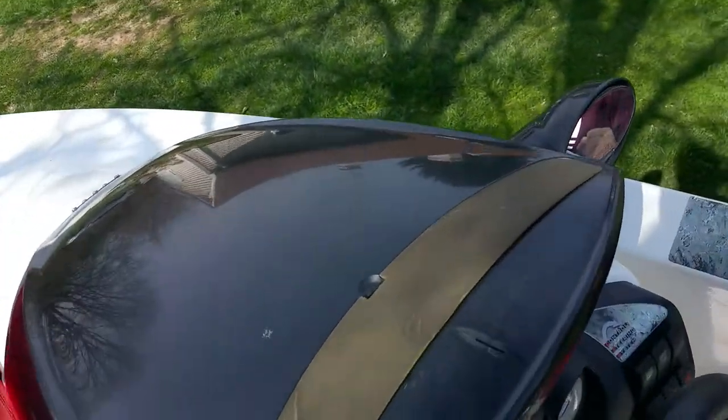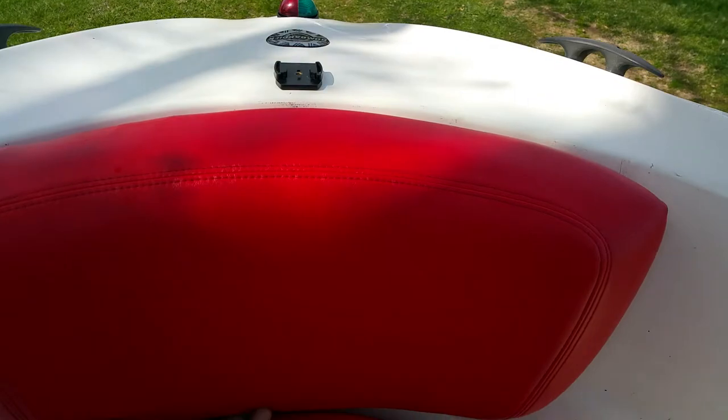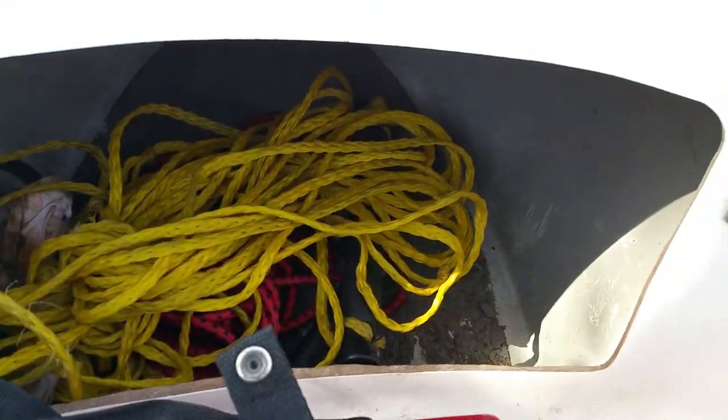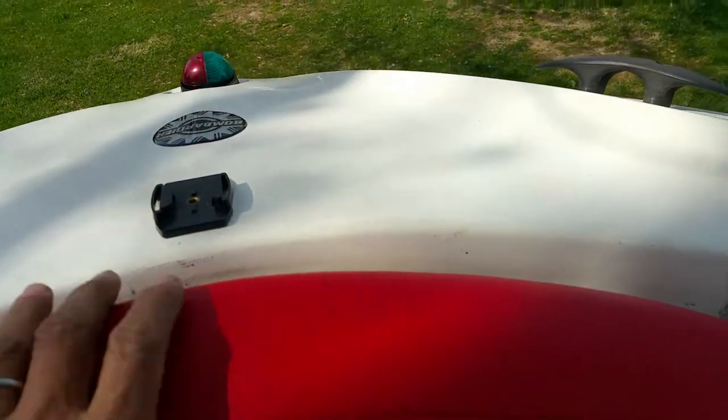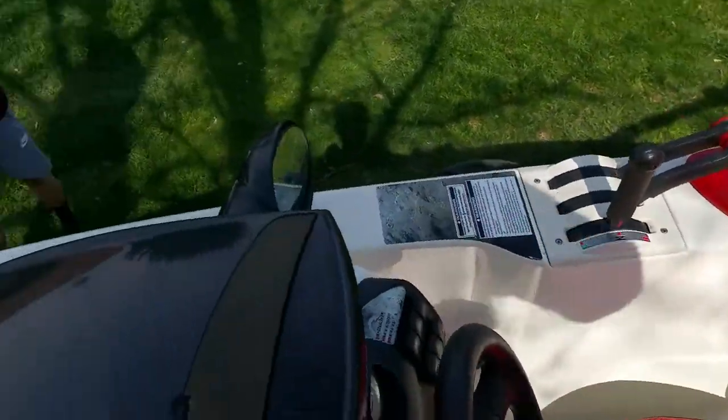And this is, oh, another storage here. You can lift up the backrest of this. Here's another storage for your anchor. Right. Okay. Let me pop up the trunk.